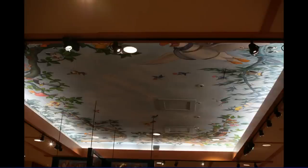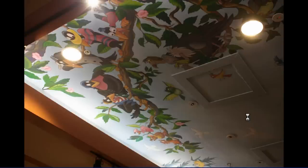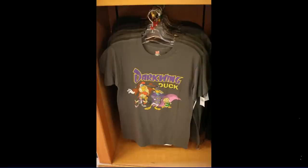What also caught my eye is this ceiling in the men's clothing section — I've never really looked up here before. It's a mural with quite a lot of detail, and it really reveals why those of us who are deep into Disney are that way — this level of attention to detail. It's a bird mural, though you've also got some animals from Cinderella, some mice from things like Dumbo or the Jungle Book, and then from Silly Symphonies the Ant and the Grasshopper, plus Iago and Zazu. These other guys might be from Black Cauldron or maybe the Sword and the Stone. It's really a lot packed into one ceiling space.